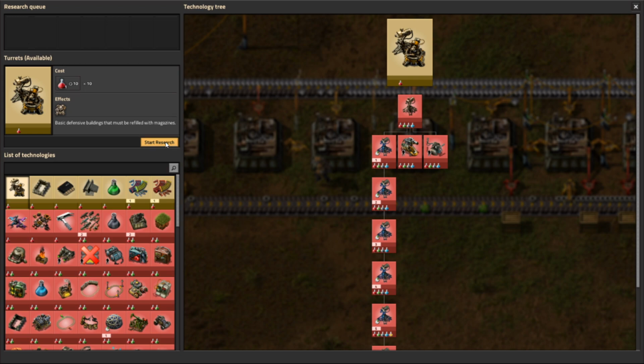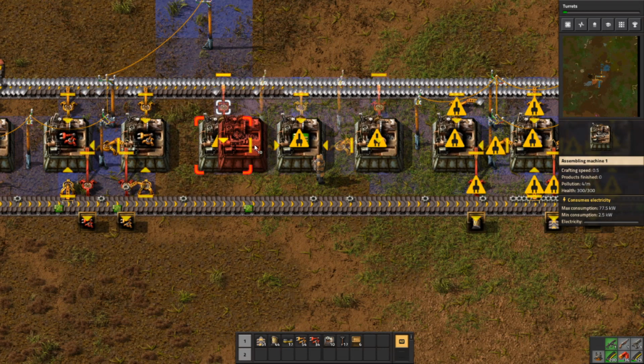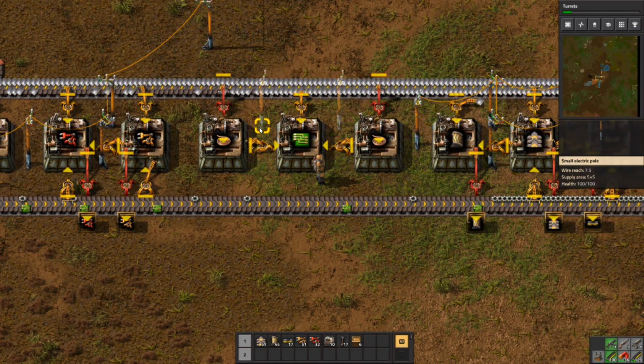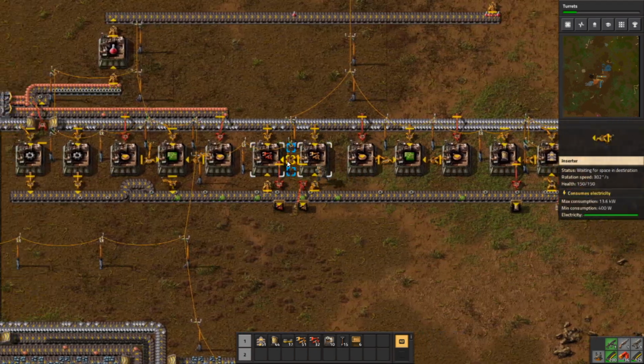I'm going to bring up turrets and just get them going because we're going to want to look at turrets before the end of the episode anyway. But yeah, so it makes it really easy to get. Let me get my power poles here. There we go. It makes it really easy to copy and paste big things.